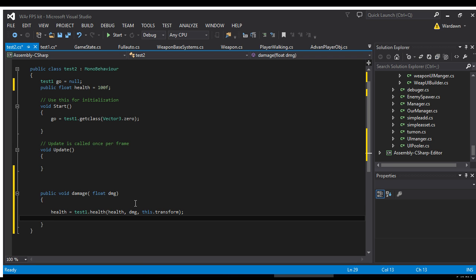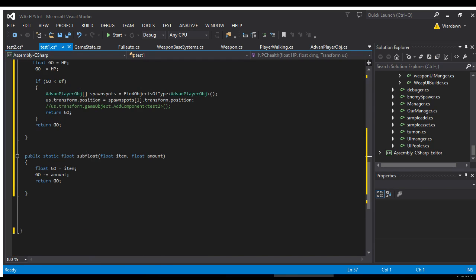That's just unnecessary. If you don't have to do something, I don't want to do it. Simple as that. And the beauty about this part right here, like I said with this subtracting, this right here just subtracts two floats. So imagine how many uses. You can use this for health. You can use this for bullets. You can use this for a lot of things.